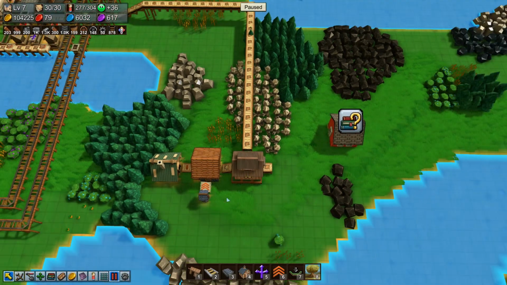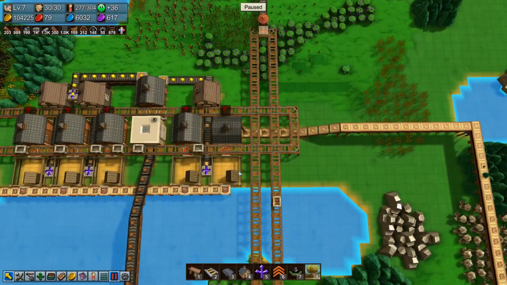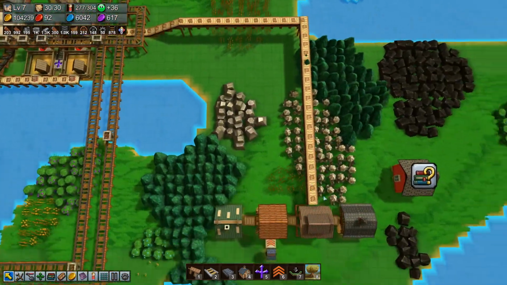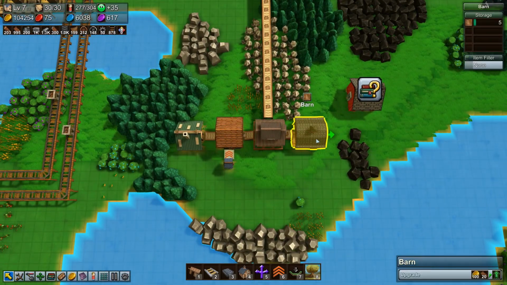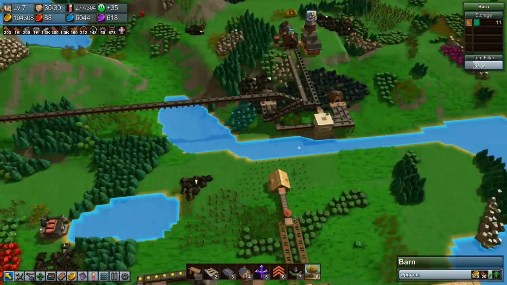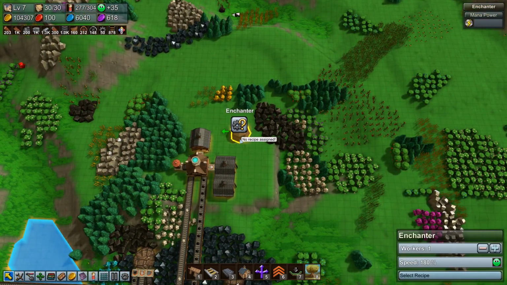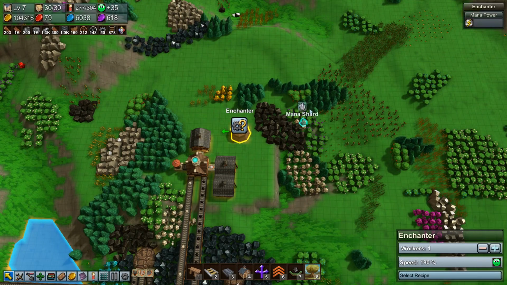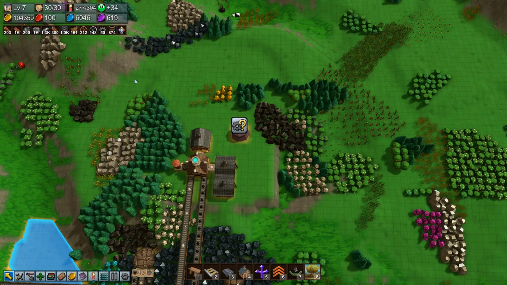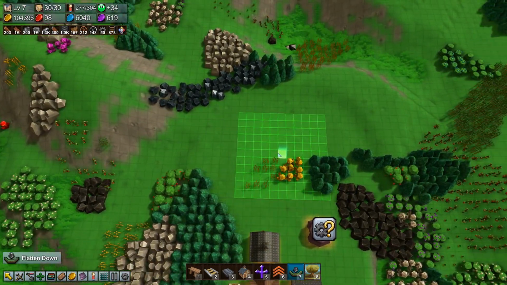Move you to here. Let's grab a barn. That there. Let's turn off this here. And you can produce books and put books into there. And we're going to move this whole setup up to our enchanting place, because then the enchanter can use the books up here. And we can have the research over here using enchanted books for research, which is awesome.